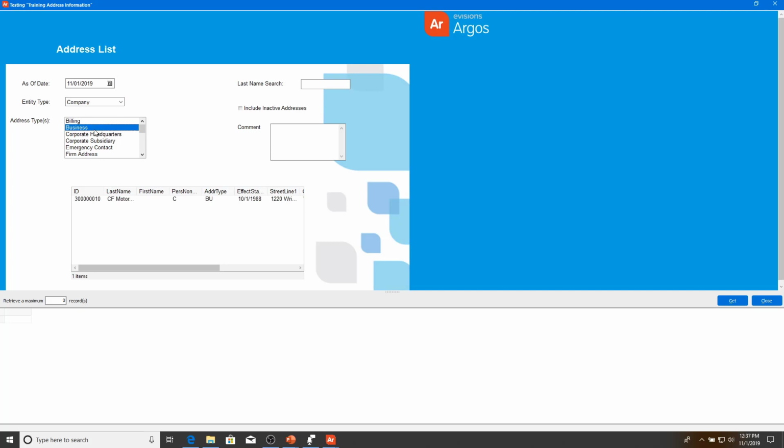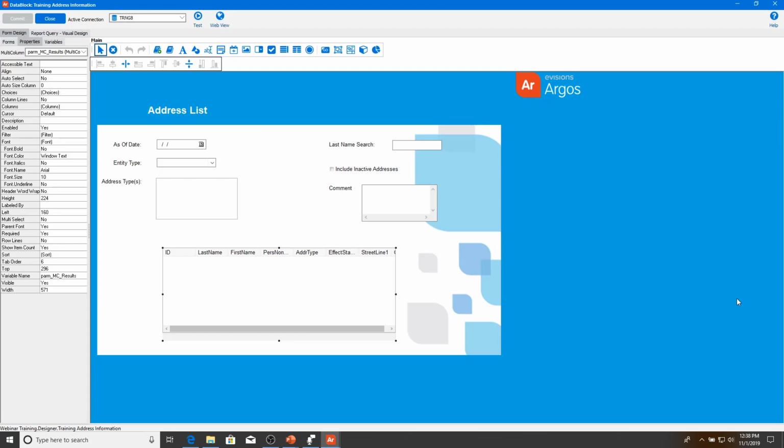When I choose values, notice that it runs every time I modify a parameter. We want to run the query just once, not every single time I make a change. So to resolve this, we will add an action button. We will go back to our form and add in a button that will run the query when it is clicked. The button icon is the icon with a go on it. I'll click on the button icon and add it to my form.